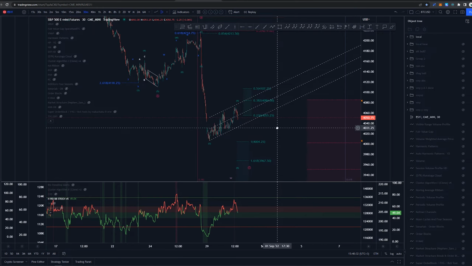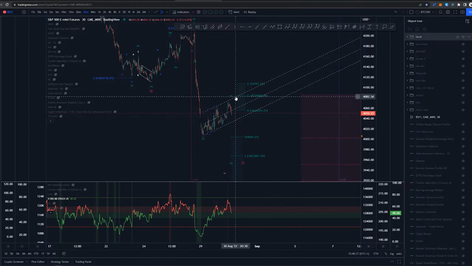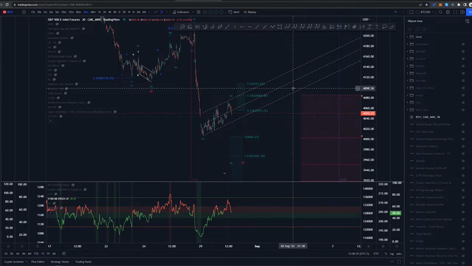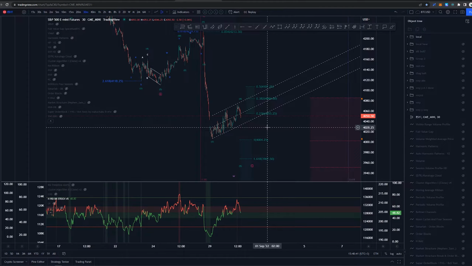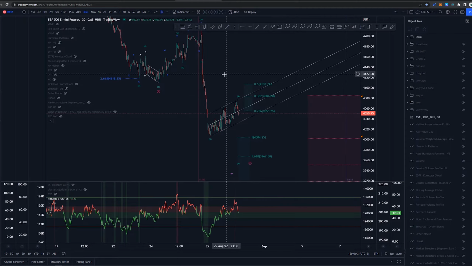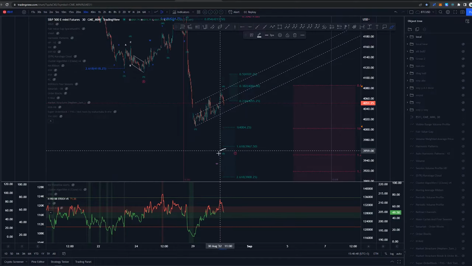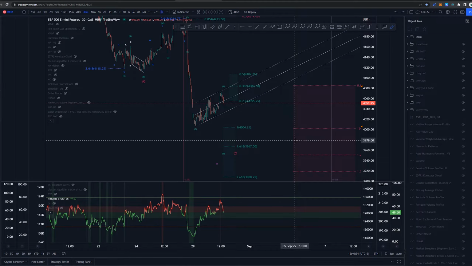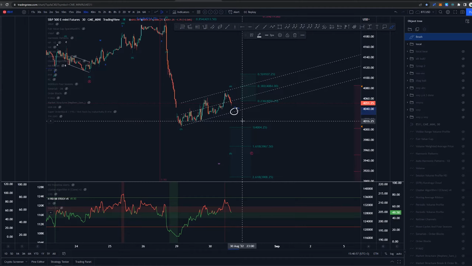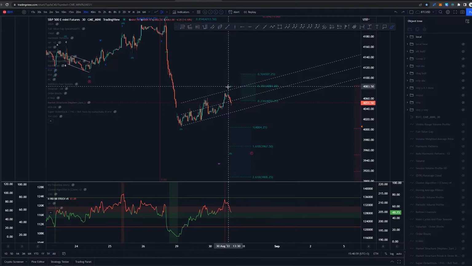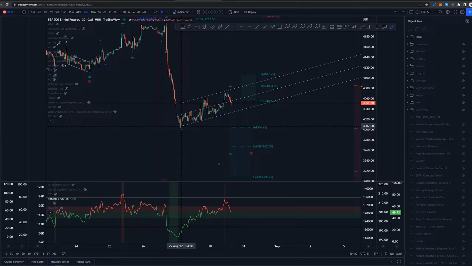I'm not short on SP500 anymore, though I took a short on ETH today, as I showed you in the other video, and that's the play at the moment I'm going with. So I'm just on the sidelines on SP500 looking for this fifth wave to happen. Hopefully that is going to be happening today, so we can get out of this mess here. If we are going to be breaking this lower trend line here, I would be more confirming that, okay, this wave 4 is done and it was actually a wave 4.